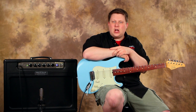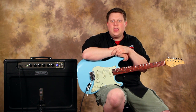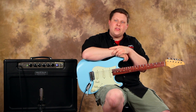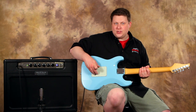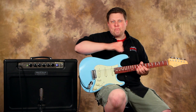The system can be installed one of two ways. You can either get a custom guitar from Suhr with the system built into the body of the guitar, or if you have another guitar from a different manufacturer, you can buy the Silent Single Coil Backplate, which is a backplate that attaches to the back of your guitar, and a couple wires run to your electronics, and it cancels out the 60 cycle hum.